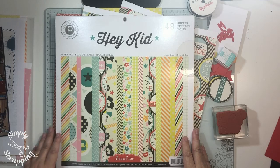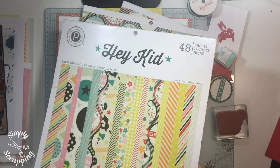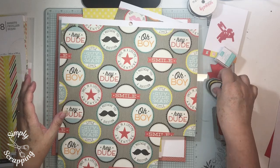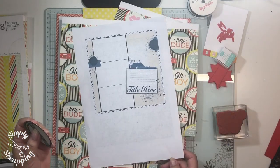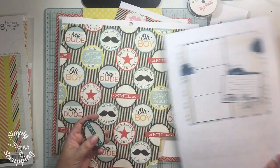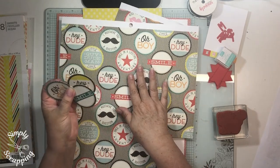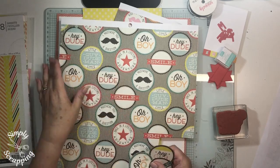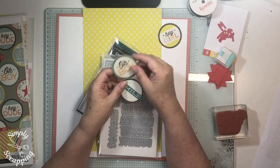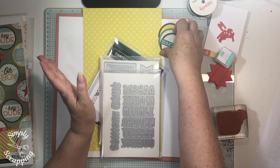The papers I'm using are from Pink Paisley, from the Hey Kid paper pad. Nice and bright for children's photos, just perfect. My embellishments, because the sketch doesn't have a great deal on it, are three basic clusters of embellishments and some mixed media. I cut out three words from this paper that were appropriate. There's a boy paper as well as a girl paper, so I cut out hey girl, oh boy, and smile, because you just have to smile at the mess. They were just kids being kids.